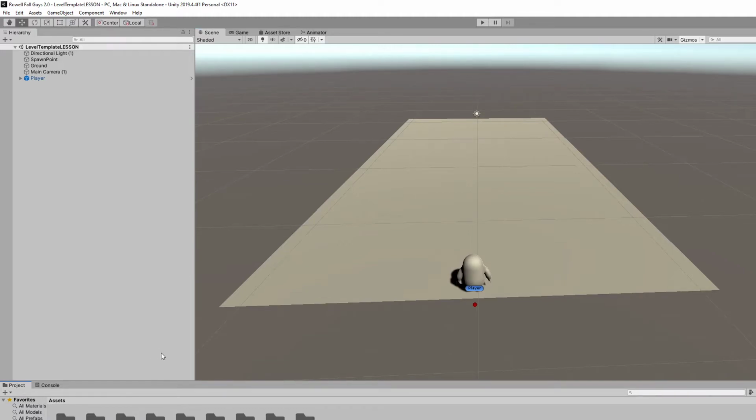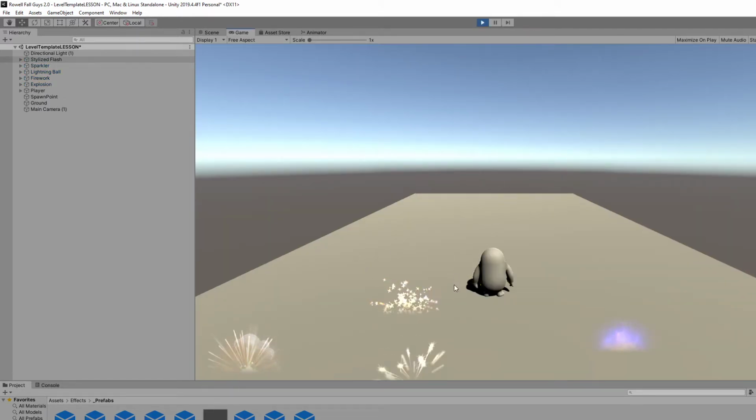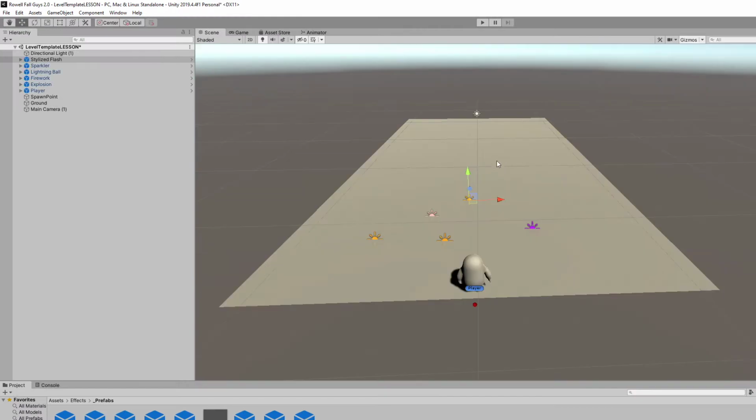Before we dive into the next lesson though, I want to give you a quick tour of where some of our stuff is located so you can find it more easily as we go through later. In our animations folder is the controller that later on in the tutorials I'll show you how to set up your own custom animations with. In the effects folder are some materials that you're not going to touch, but the prefabs that you might want to, that have some different effects that you can drag and drop into your game that will have different kinds of cool particle effect systems that if I run this, we'll be able to see. So those are there for you to play around with when we get to that section.